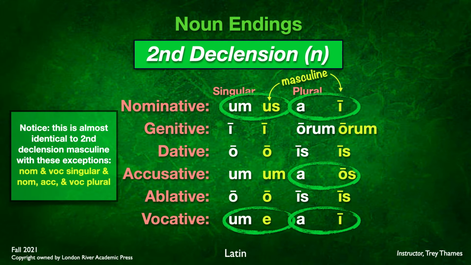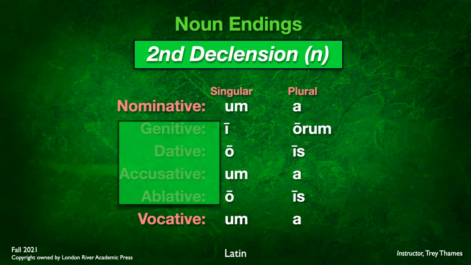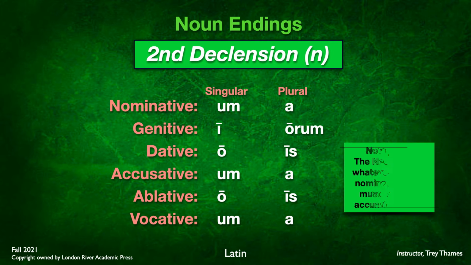And then instead of the accusative plural for the masculine, os, we have, again, the letter A. And then, again, the vocative plural, instead of the long I, we have a letter A. So this is actually consistent. If you'll remember, let me pull this up here. Nota bene means note well.